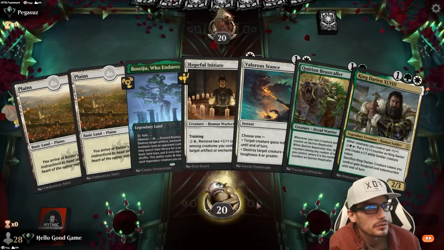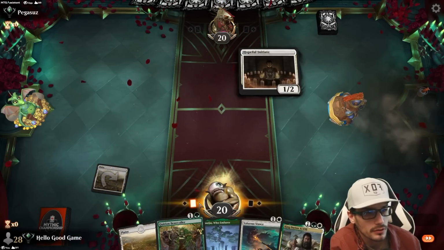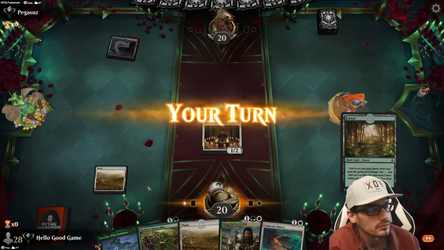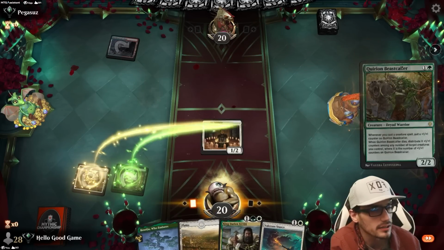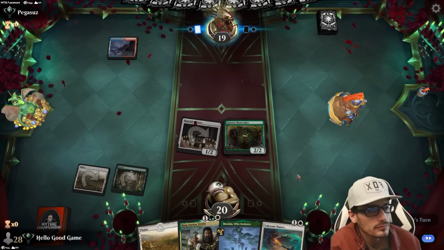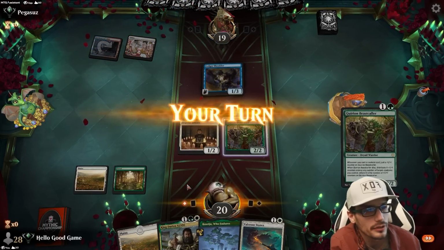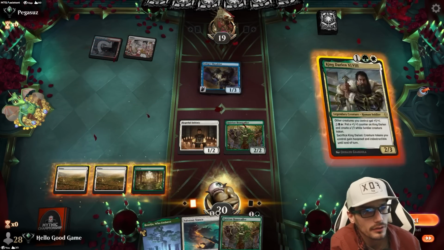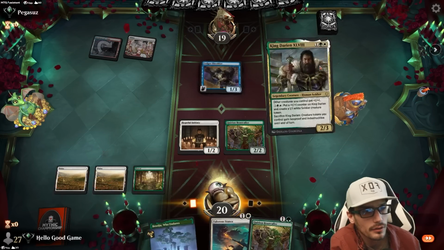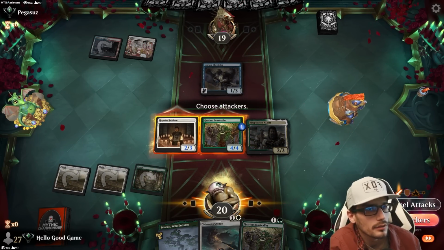Going first, there's good land, it's a good curve, and we have maybe protection slash removal. No, does it get better than this? It might. Saving who endures. Ah, Jezekai deck, Ledger Shredder, so good, dude. Let's go.